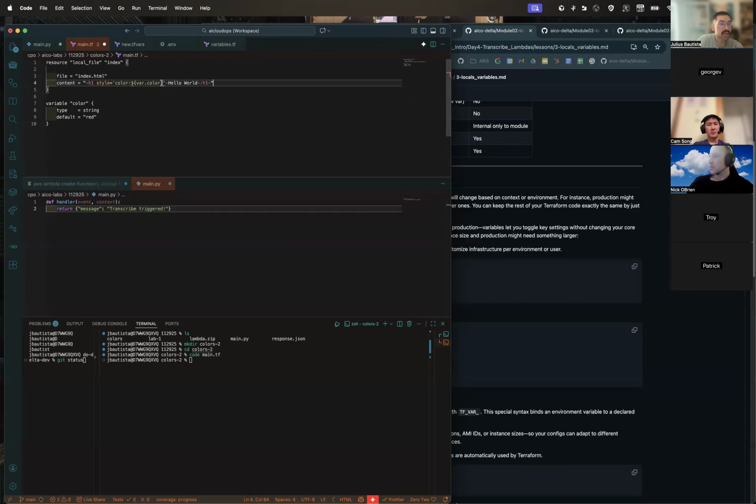So let's add that, and let's also add the style equals, in quotes, color colon space.